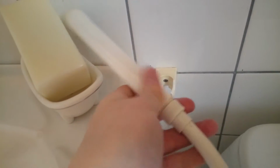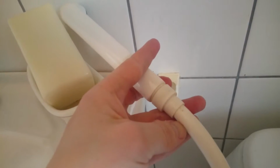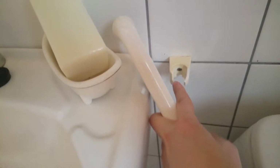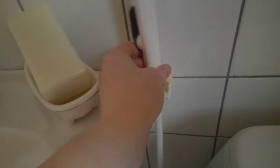Now, to do that, I'm going to need to measure this, this, and the hose. And with those measurements, I should be able to reproduce this thing. And now, let's get to designing it.